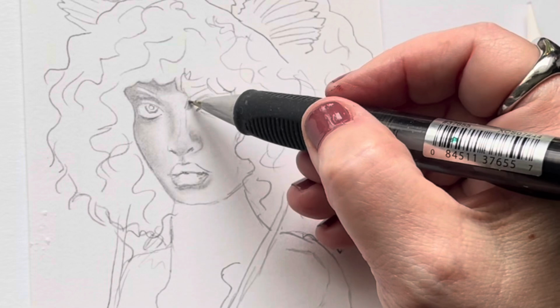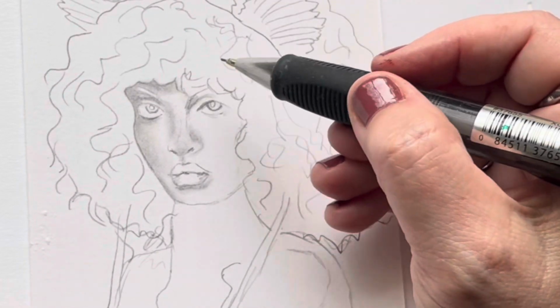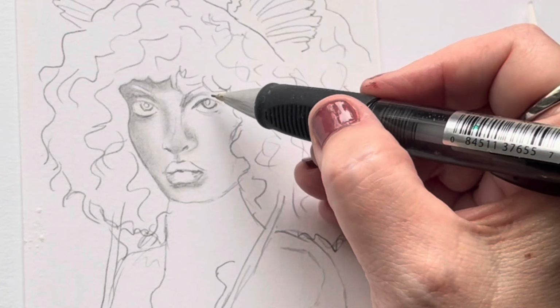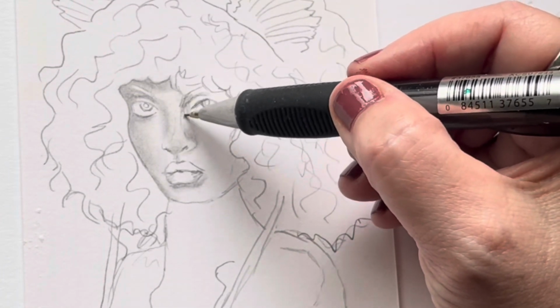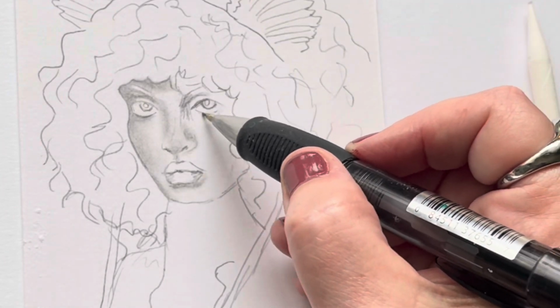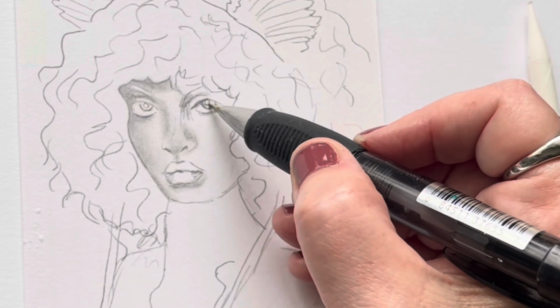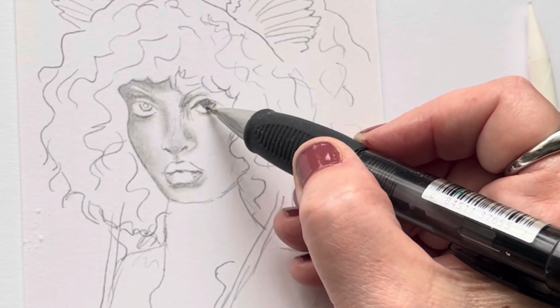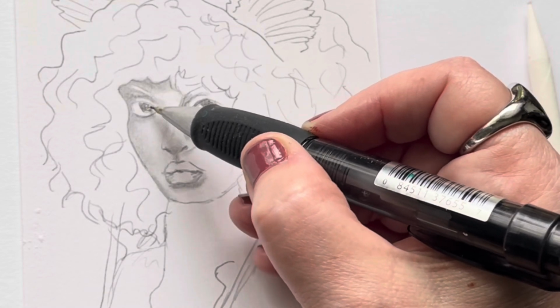So on this side, looking at the reference photo, she's got some shading here. Just gonna black out her eyes, fill them in for right now.